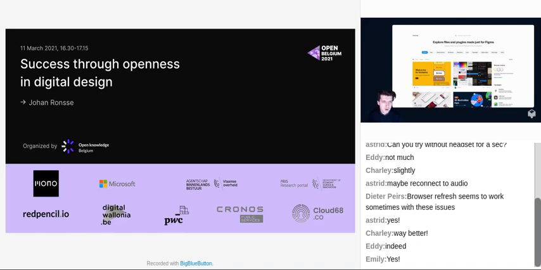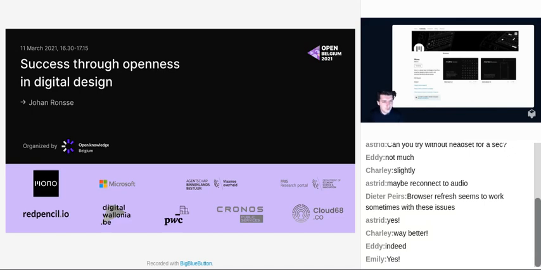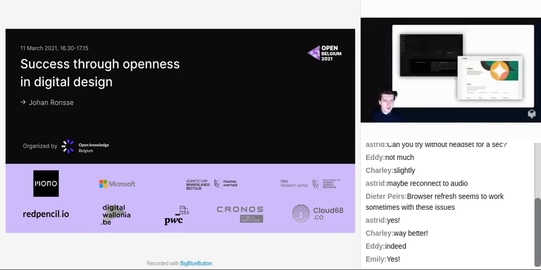And whenever you publish something on the Figma community, you do it with a permissive license, so a Creative Commons license, CC BY attribute for those who know their C license. And it means that whenever you share something, others can use it as long as they credit you. And we've also been publishing as a company some design things on our @mono account. For now, we've published mono icons. We've published mono devices, which are device frames, and another resource. And I think the sharing of design is so important.